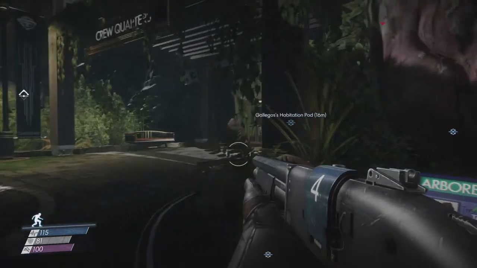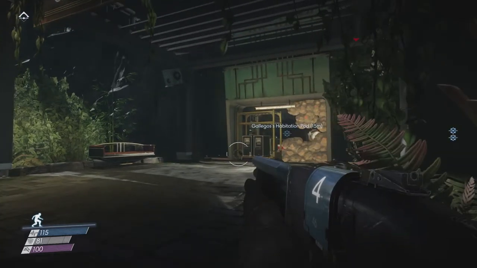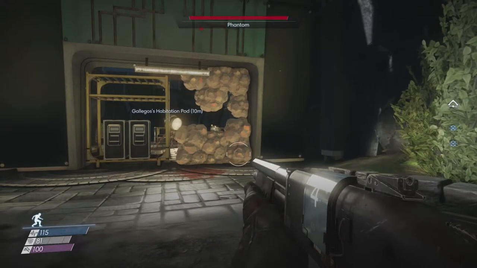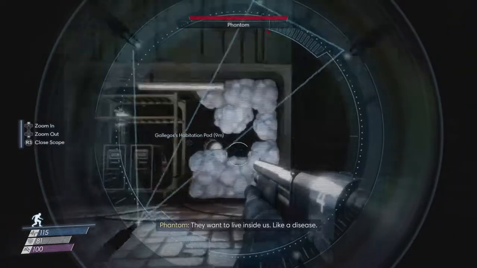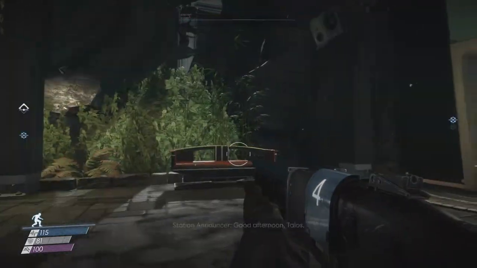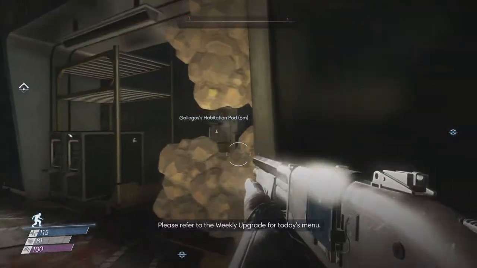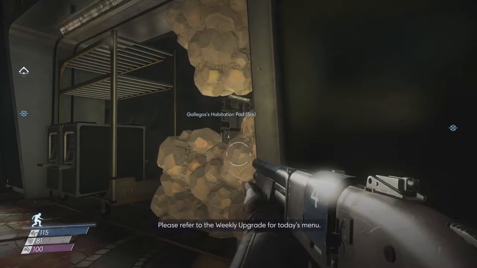Okay. Seems to be a phantom right next to the habitation pods. Is it a normal one? Good afternoon. Yeah, Howard. It is a normal lunch one. Lunch is served in the cafeteria from 12 to 2 p.m. Please refer to the weekly update for today's menu.